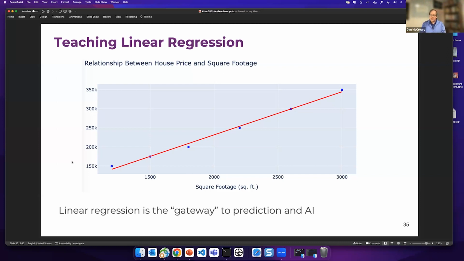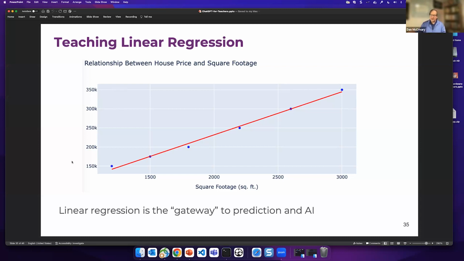And one of the most common is, what if we got some points in our neighborhood that have the sales of homes, and for each of those homes, it gave us roughly the square footage and what the sale price was, right? What if we plotted them on a line or on a graph and then tried to draw a line through them, then given any other home that's going to go up for sale, and we know its square footage, we could put that on this line, and we could read back what we think the price of that home might be. And that's the basics of prediction. This is a simple linear relationship.